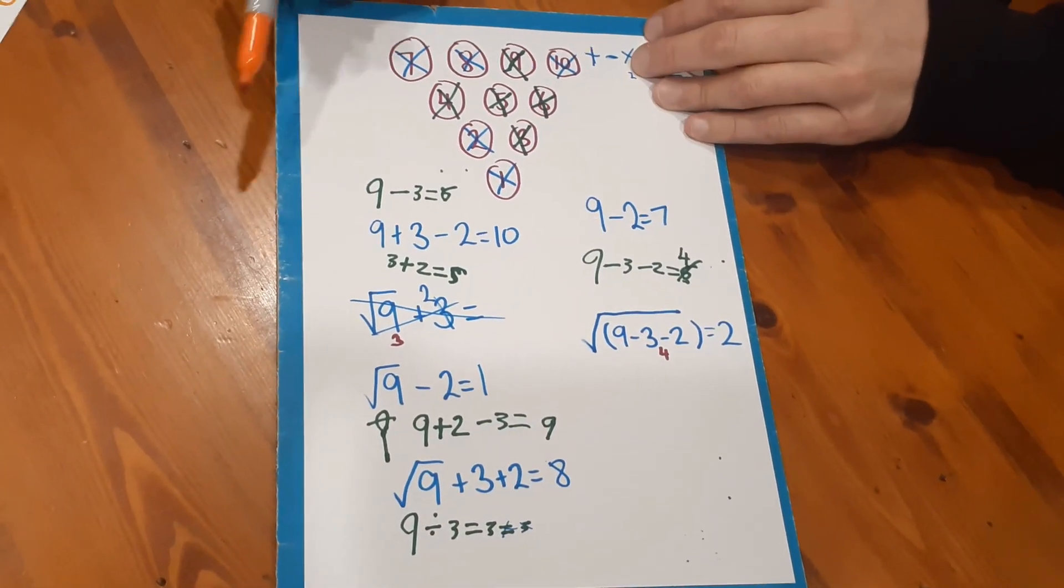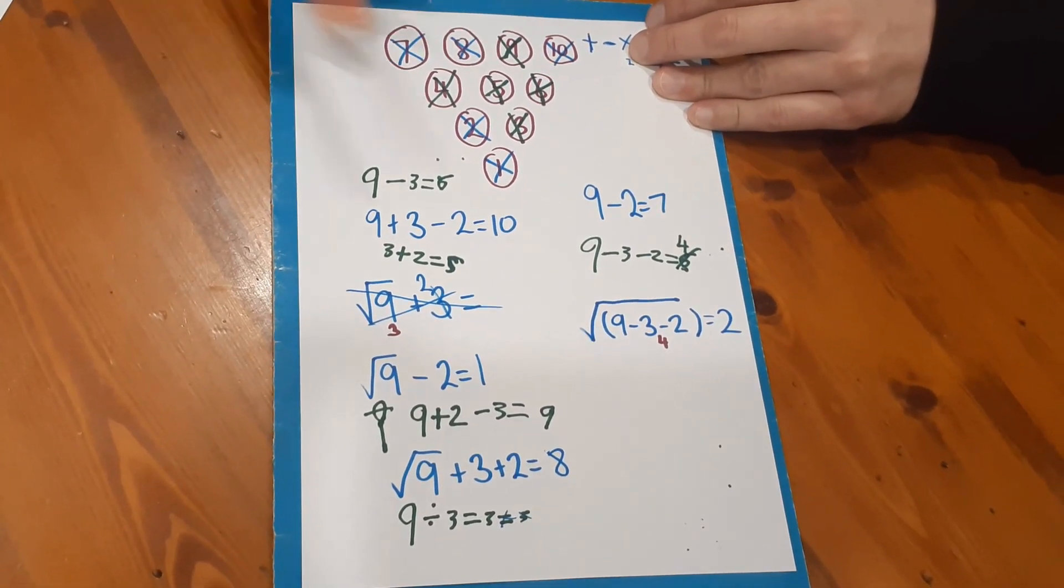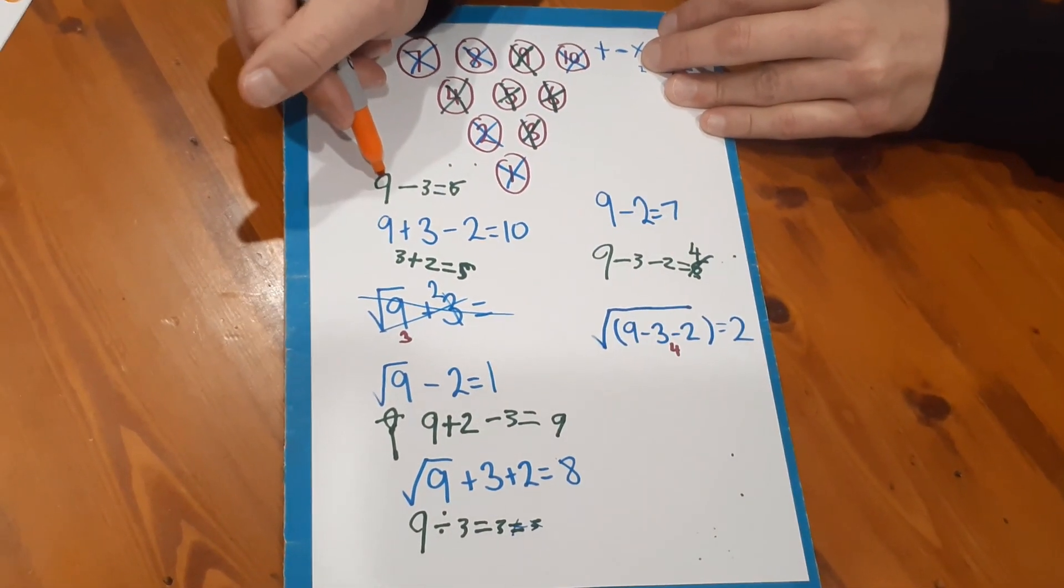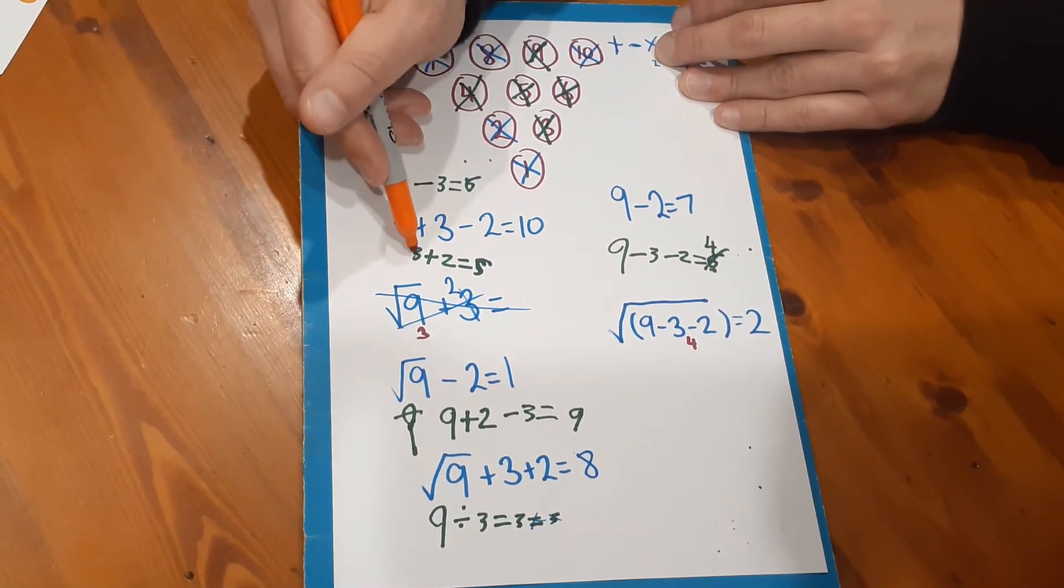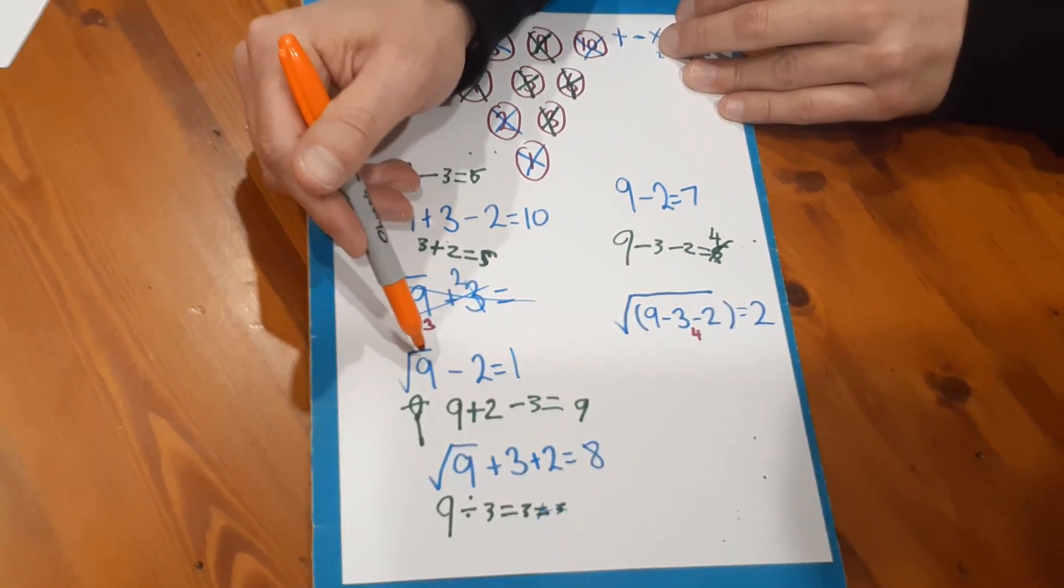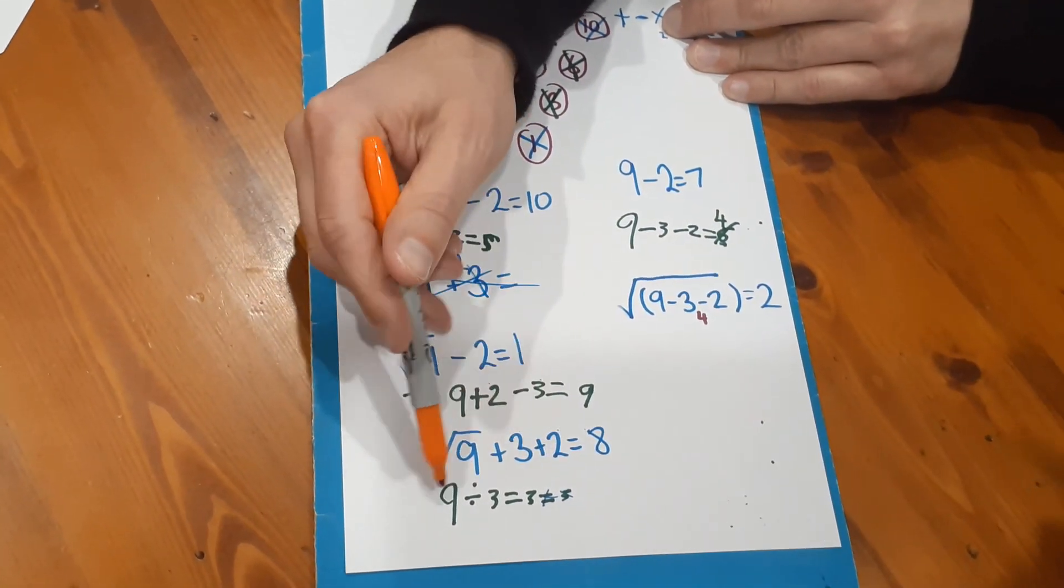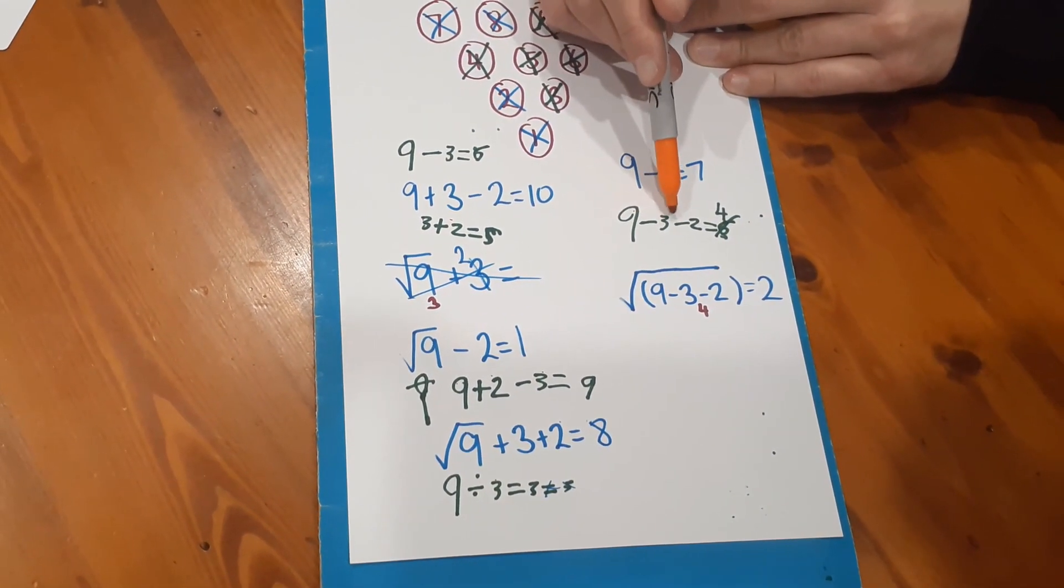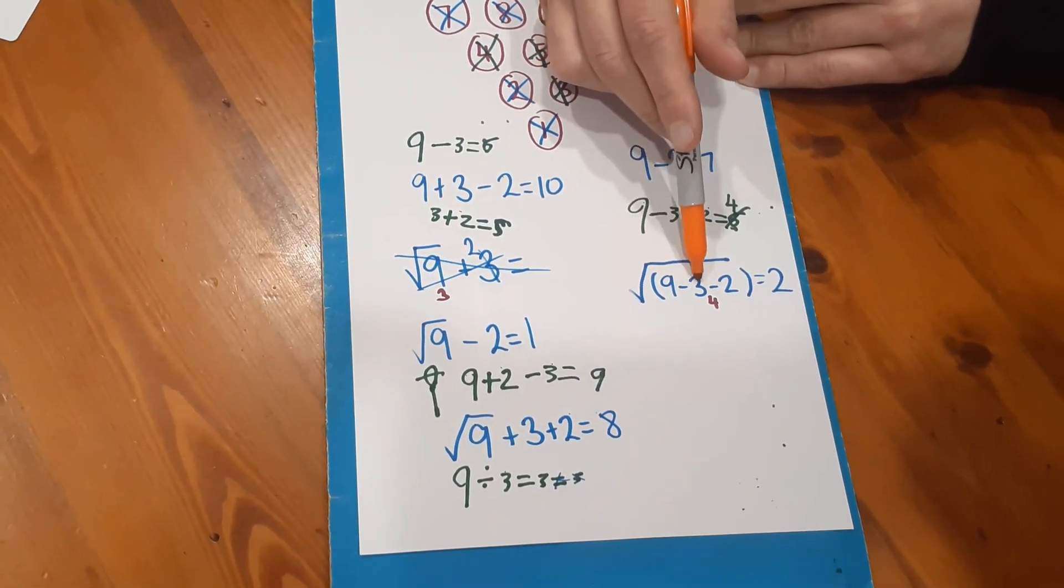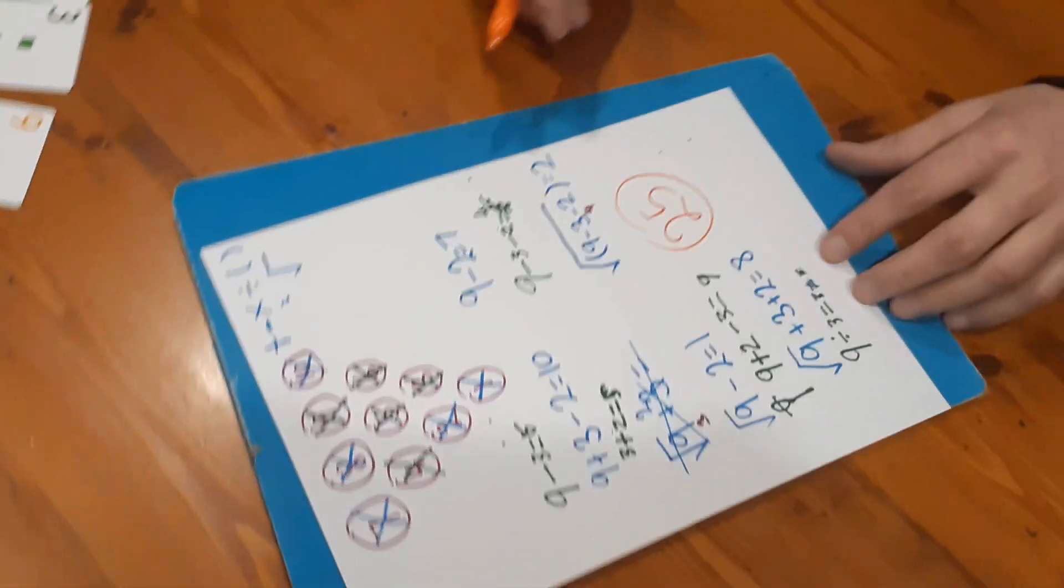Now the scoring works like this: for each equation we count up how many numbers we use to make the equation, and that gives us our score. So Nash: 2, 3, 4, 5, 6, 7, 8, 9, 10, 11, 12, 13, 14, 15, 16, 17, 18, 19, 20, 21, 22, 23, 24, 25. So our score for today's game was 25 out of a maximum of 30. Obviously 30 is the highest you can get.